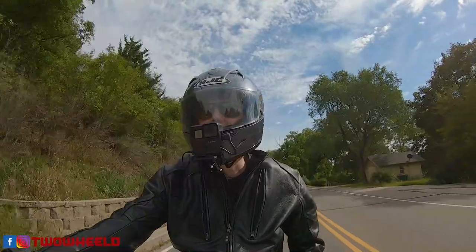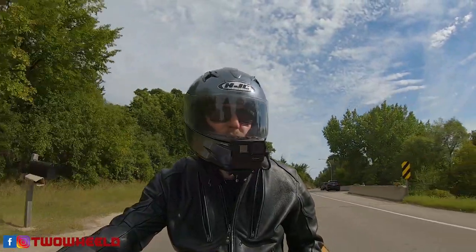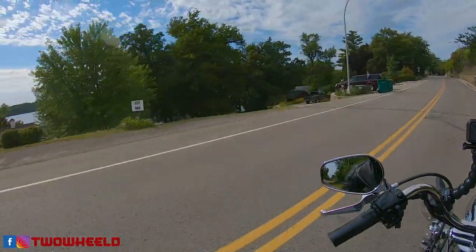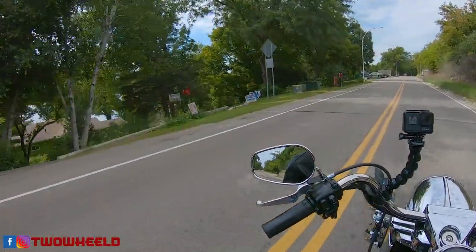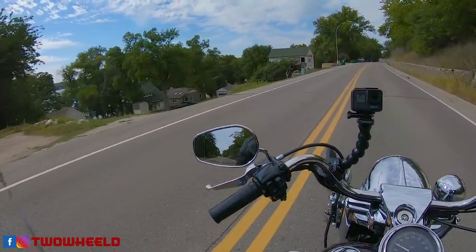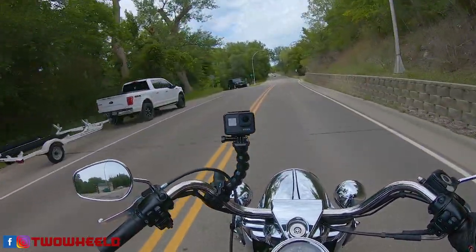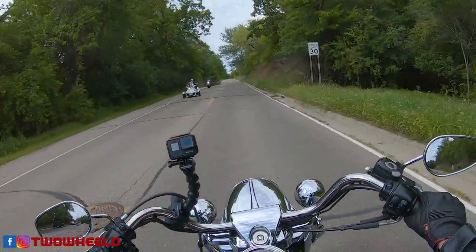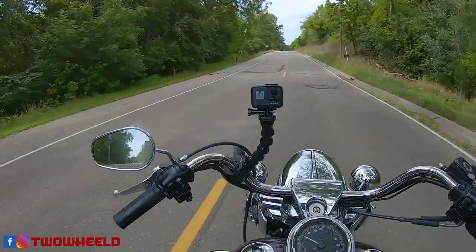You guys are probably thinking, Dustin, shut up and just let me enjoy the scenery, the trees and the curves. I feel sorry for these people in the winter — I mean, they choose to have the house, and maybe some of these are just seasonal. What's up dude — I saw these guys earlier, they were going the other direction when I was leaving the power plant.